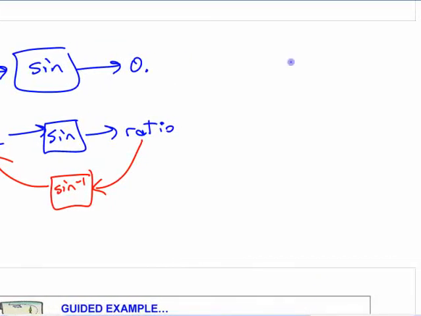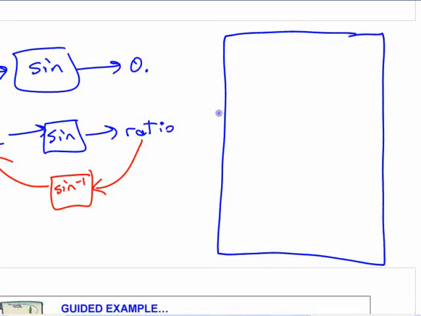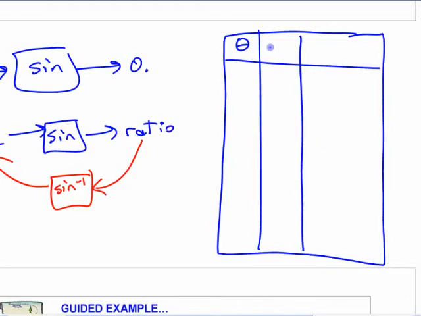I'm not that old, but if you look at my grade 12 math textbook, in the back there was a table that looked like this. It said theta, and there was a bunch of angles here, and then what do you think was in the next column? Yeah, all the trig ratios. Because we didn't walk around with calculators, let alone on your phone or your iPod or all of these things, right? Calculators were just becoming the norm of being used in high school.